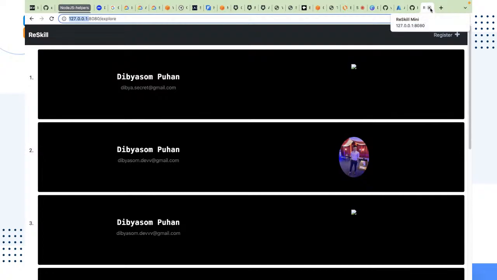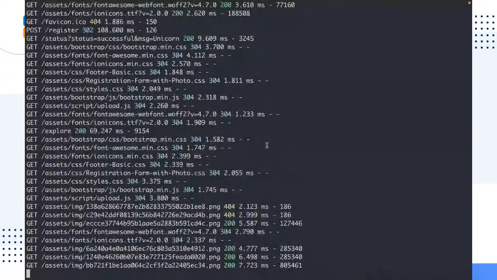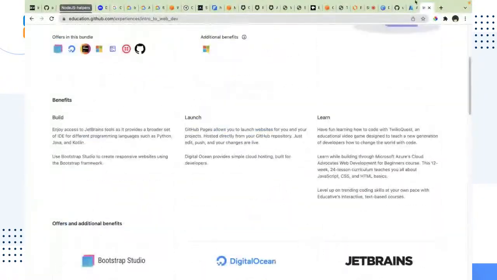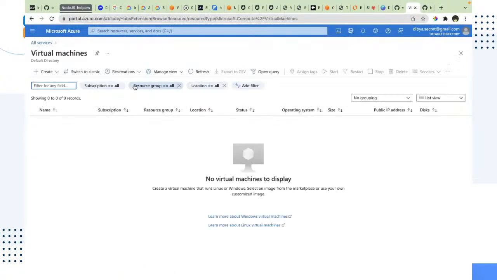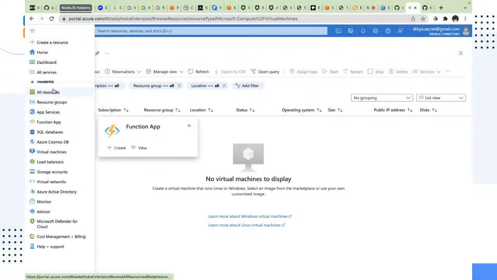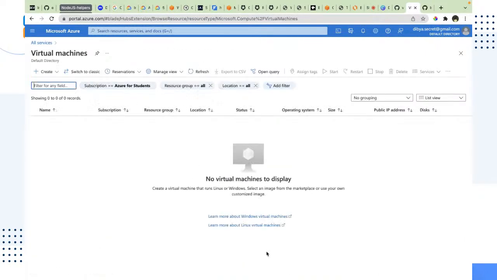So how to do that? First things first, we just saw how the application works. To make the application work, first of all, we are going to create a virtual machine. Once we have a virtual machine, we can run our project inside it. We already discussed how to get a Microsoft Azure subscription, the student one. Come into its dashboard. Now we are going to go into compute, a virtual machine. If you go to all services, you go to compute, and we go to virtual machine. In here, we have an option to create a new machine.